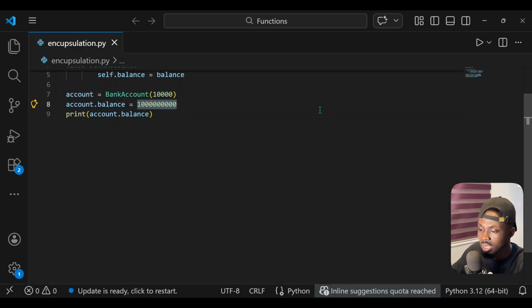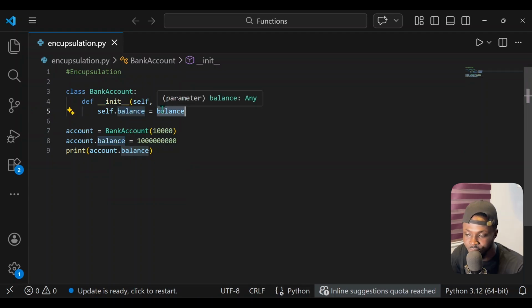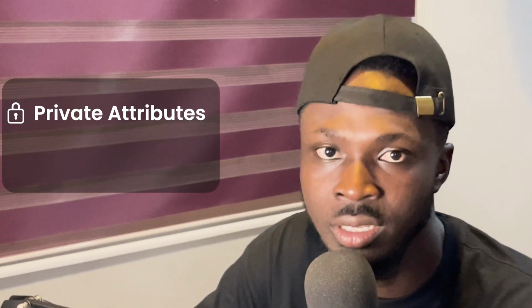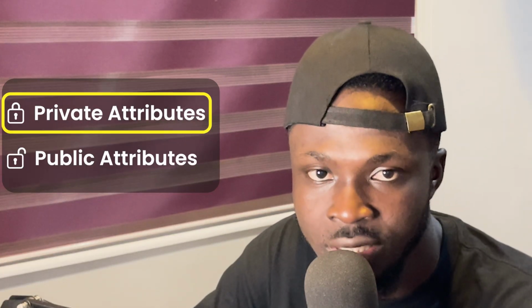So in this case, encapsulation is just to protect this data and this value from being changed and modified, and to make sure the figure stays maintained. So if the user wants to make changes, you create certain methods to help them change it. So in this case, let me introduce you to one thing. For you to be able to do encapsulation, there are two things: we have the private attribute and then the public attribute. So in this case, you are going to use the private attribute instead of the public attribute.